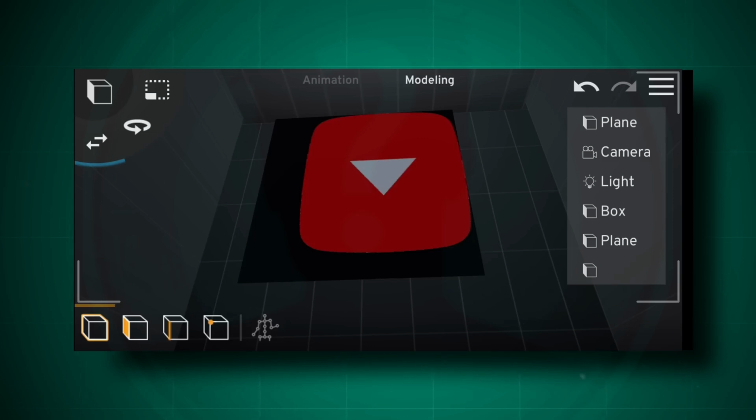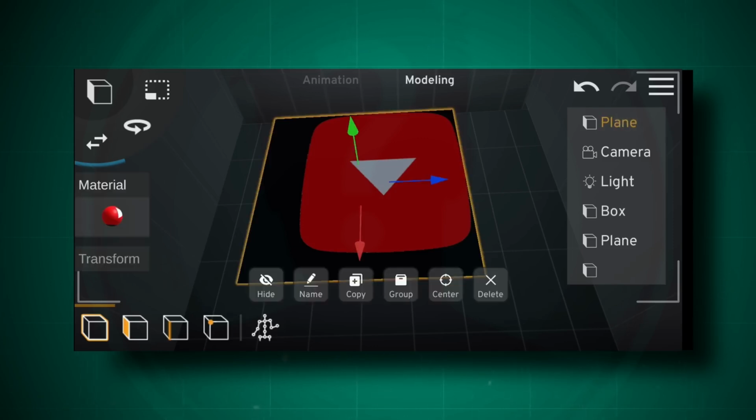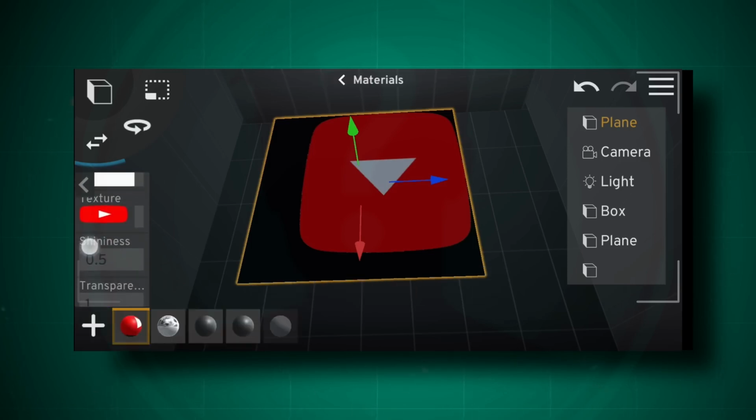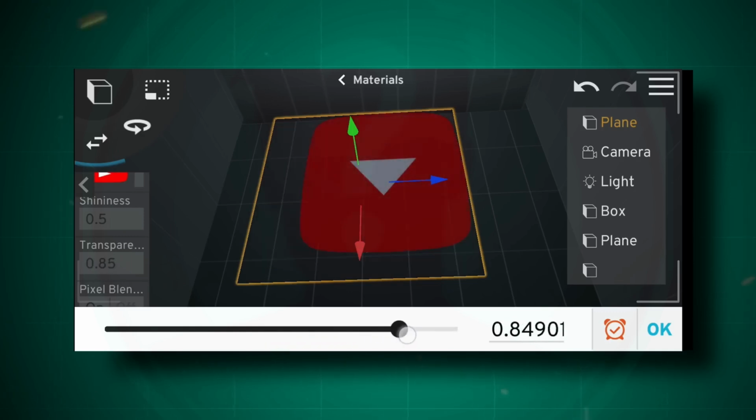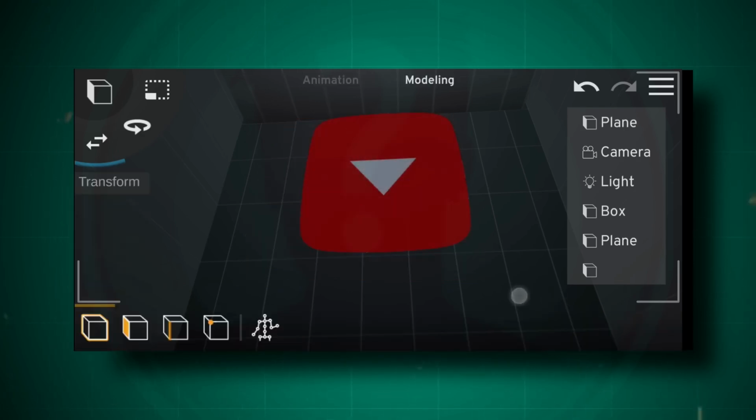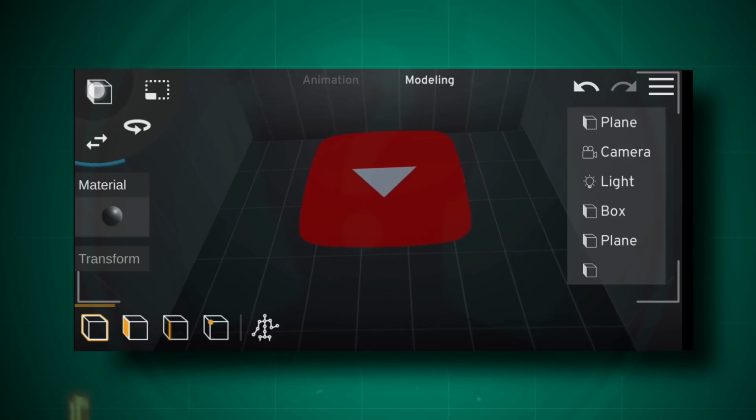Now, if you see a black part in the background, click here. For that, go to the material section. Now adjust it a bit lower, and here you can see transparency. Reduce its transparency. Let's do it like this. Now, I'll quickly set up a light here. For that, I'll bring a light from here.